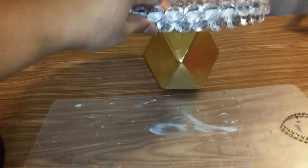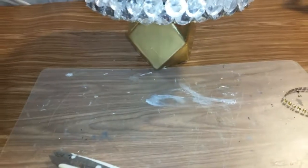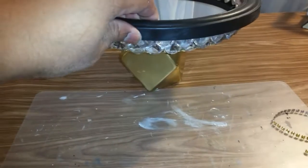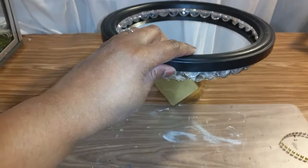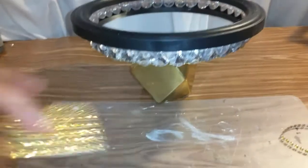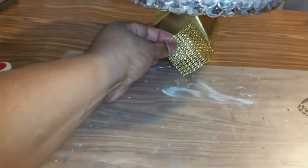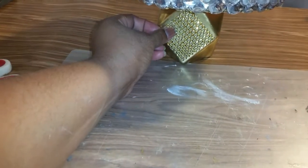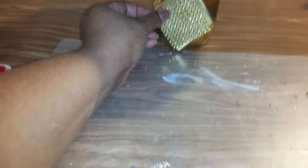I finished painting this — I went ahead and painted it gold. Now I'm playing around with some stuff. I was thinking about painting this other piece gold and sitting it on top, which is actually kind of cute. But then I was playing around with this bling wrap and I think I'm going to glue some gold bling wrap on there — that's where I'm going with this, so stay tuned.